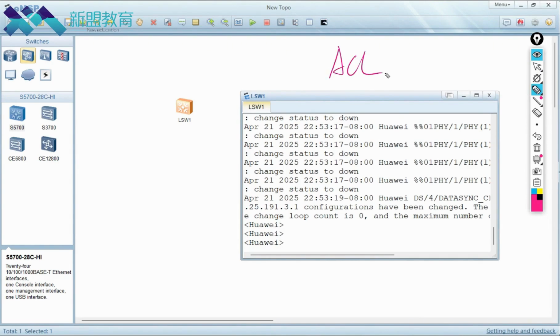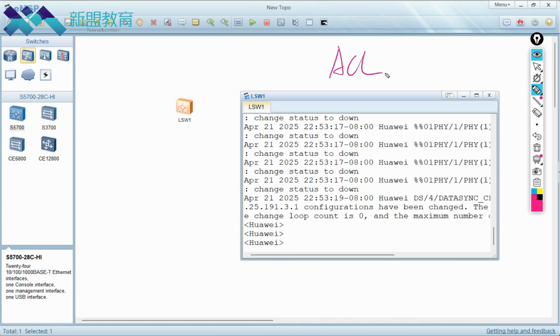This is a technical point in Huawei certification. ACL includes some rules that devices can use to classify packets and handle different types of messages differently, thereby achieving control over network access behavior and also limiting network traffic. Additionally, it can prevent network attacks.